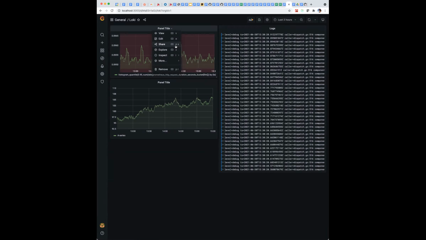Any panel action is prefixed with a P, and then you can do another letter. I think we should have those documented somewhere. Anyway, I just chose A for audio, so PA. And if I do that, I can see in the console here the output of that time series as data and time pairs, and that's going to be sent to a sonification module that Costas is working on. So that part is almost done.